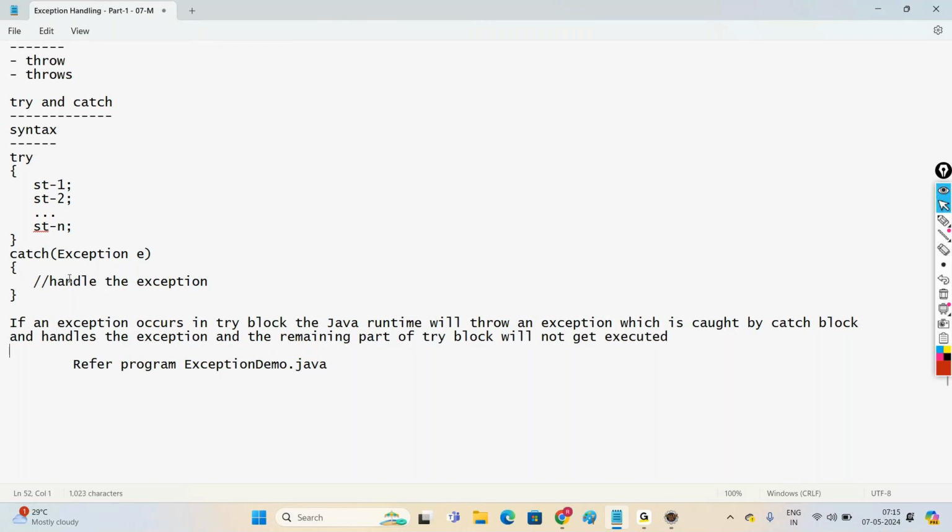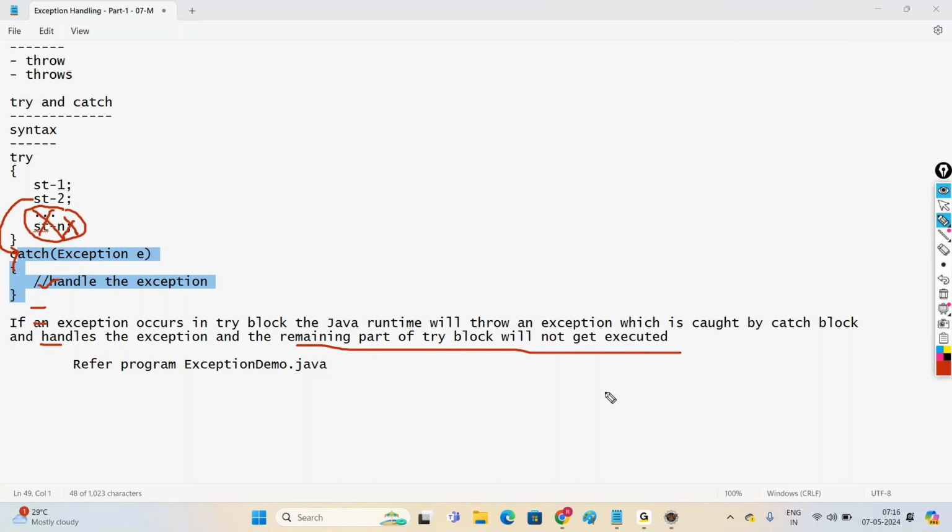It means if you get an exception in statement 2, the control will jump to the catch block. After that, it continues down, but the remaining part of the try block will not get executed. So this point is important for us in the next class. Clear up to here? Any questions?